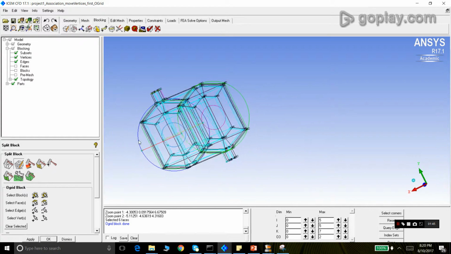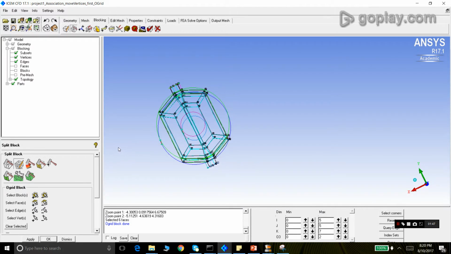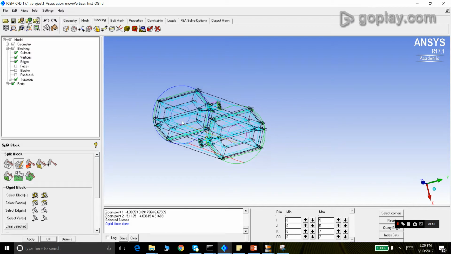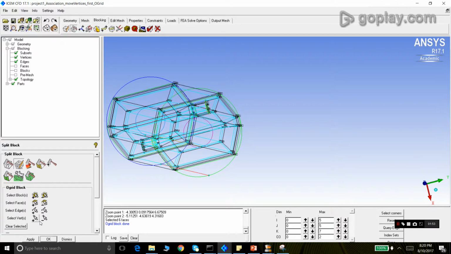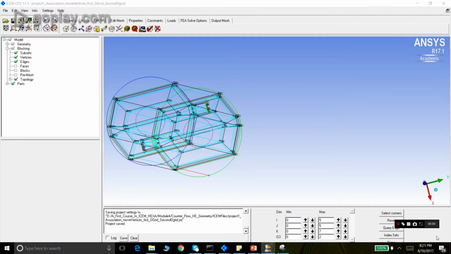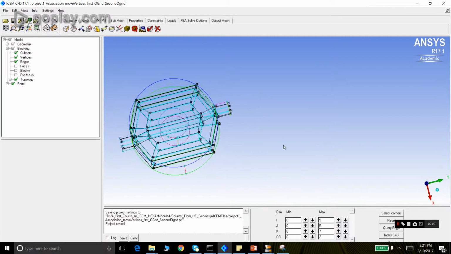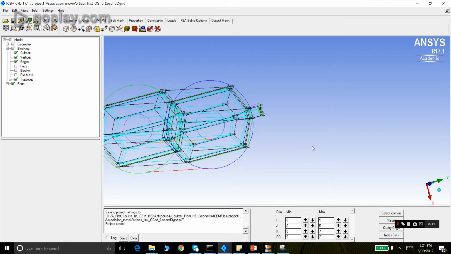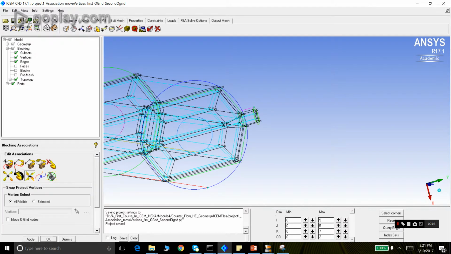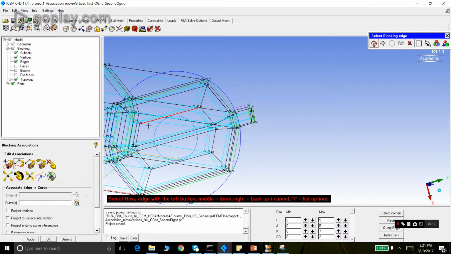So we have created another O grid to take care of the inner circle, and so now we associate the edges to the inner cylinder.